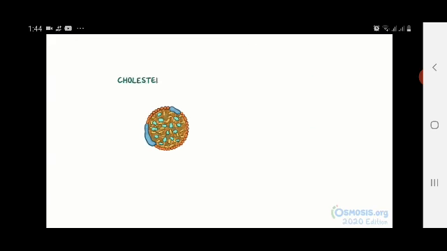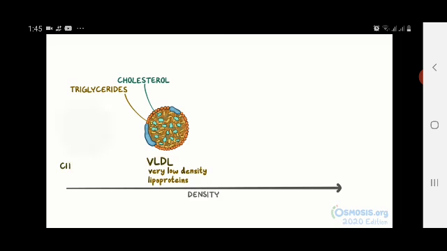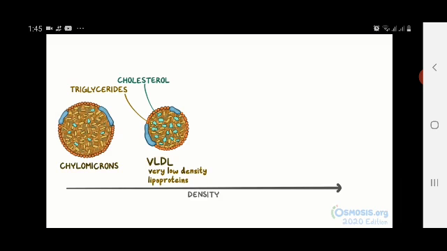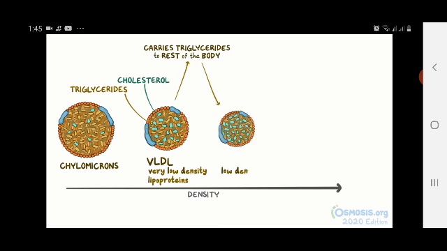Alright, in the liver, cholesterol and a lot of triglycerides are packed into the next kind of lipoproteins called very low density lipoproteins, or VLDL, which are smaller and more dense than chylomicrons. This package is sent into the bloodstream and carries the energy-rich triglycerides to the rest of the body. Now, after unloading the triglycerides, the VLDL and the remaining cholesterol become a new kind of lipoprotein, called a low density lipoprotein, or LDL, which are even smaller and more dense than VLDL. These will travel around the bloodstream and deliver cholesterol to cells in the rest of the body.